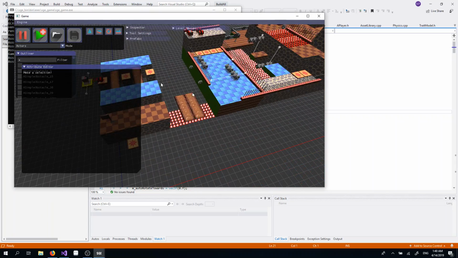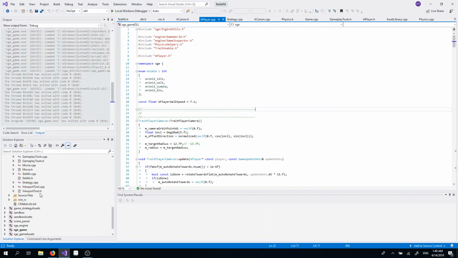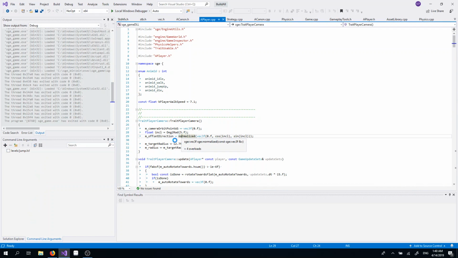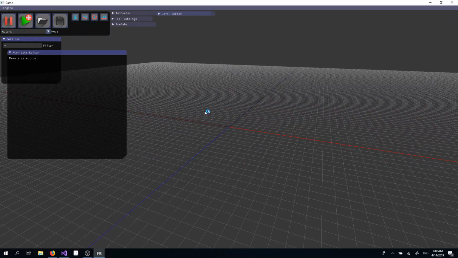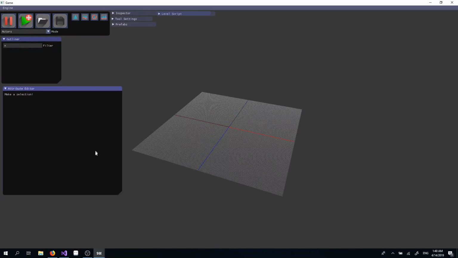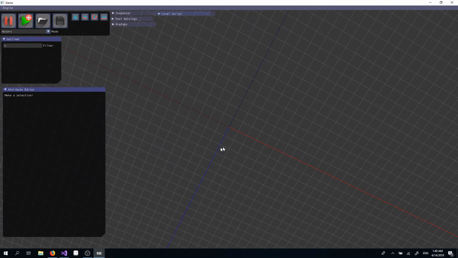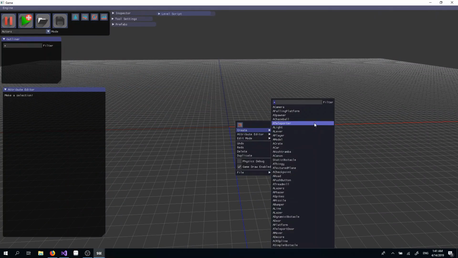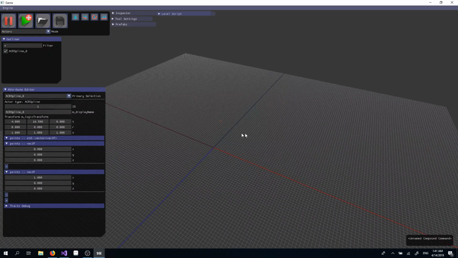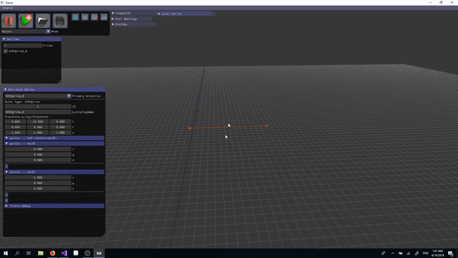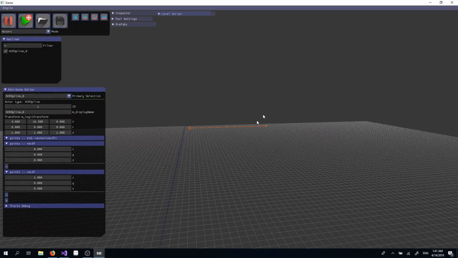Another thing about the engine, let me just showcase some of the stuff that is already here. When you fire up the engine, it looks like a regular 3ds Max or Maya. You've got a simple scene, and by right clicking you can create different game objects or just objects, it's not obligated to be a game. I'm just using it as a game editor and an engine. One of the game objects that exists here are these splines. They are just a curved line.